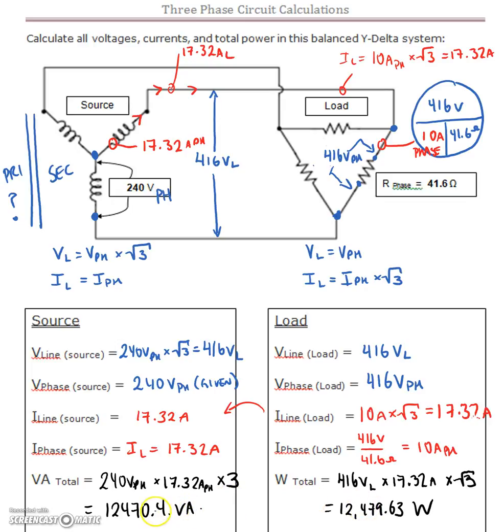Now, looking at these two values, those two values are quite a ways off. We've got 12,470 here. We've got 12,479 here. But remember that here we're using the 240 volts, and over here we're using the 416. Remember that this value right here was actually 415.6, but I rounded up to the standard voltage of 416. In doing so, I created an error between these two values right here. But essentially, these are roughly the same.